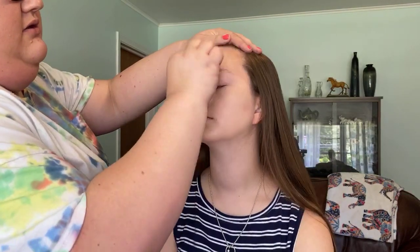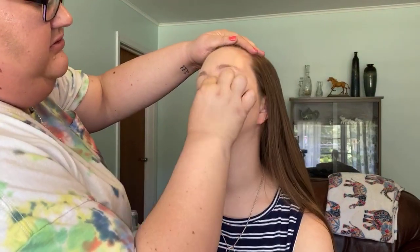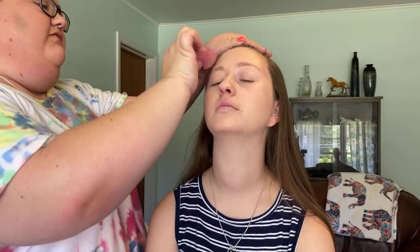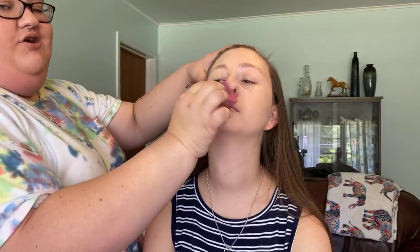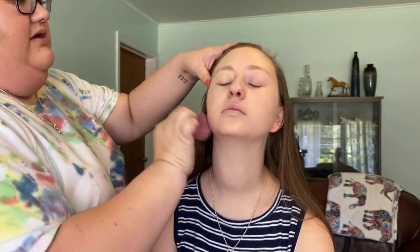I want to get some of the body bronzer. Does anybody in the comments have that? Have you tried it? I kind of want to try it and see what it's like. The sun kissed something or other. I also want to try the new sunscreen. Pharmacy came out with sunscreen recently. I'm really excited about that, because it's not going to have all that trash in it that American sunscreen has in it. So I want to get some of that too. And I also have an after sun lotion as well.